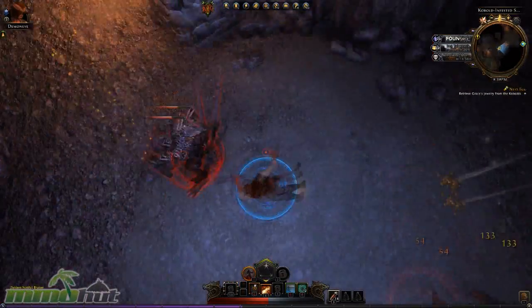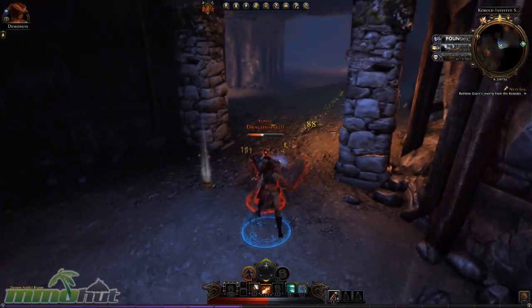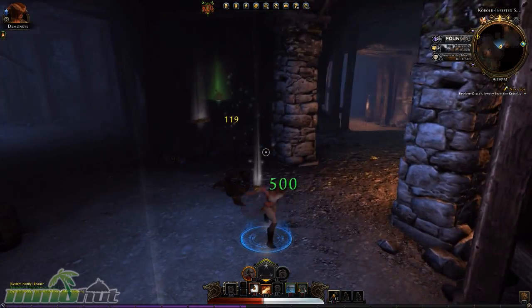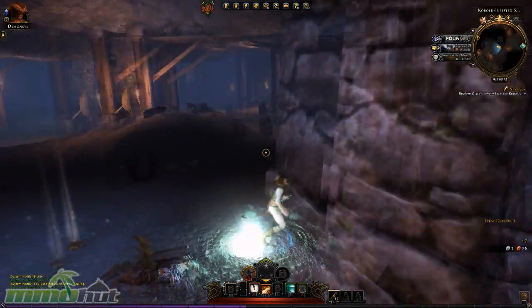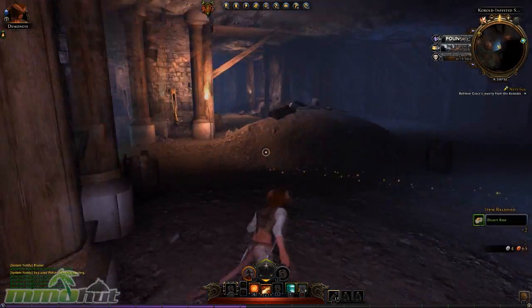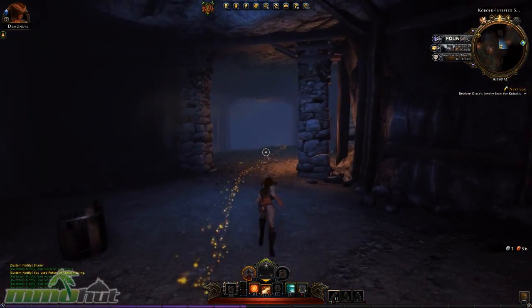I got blown back a little bit there. That's not good. These guys with the shields are pretty tough, but if I use that right-click skill, I'm doing pretty good because it kind of stuns them. It kind of holds them back a little bit, which works pretty good.